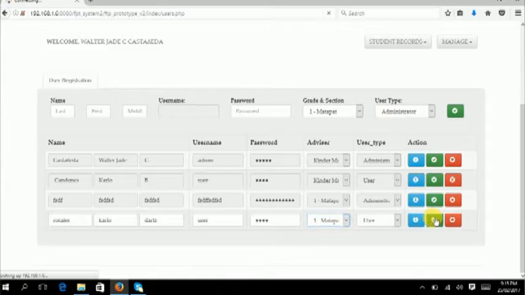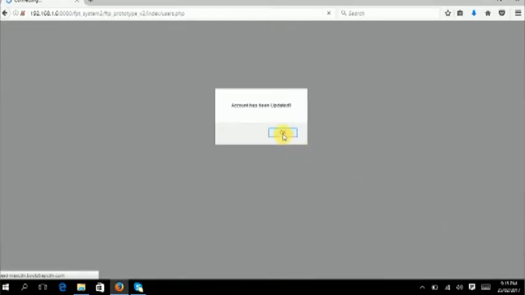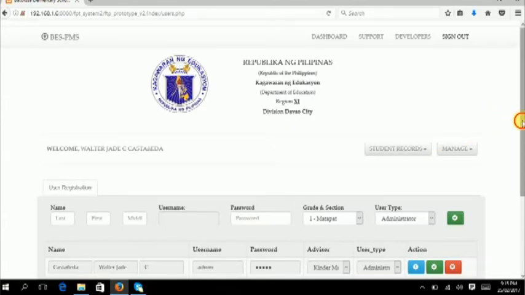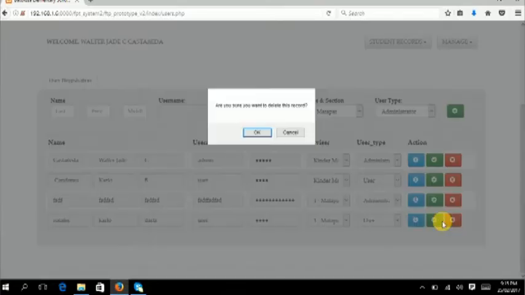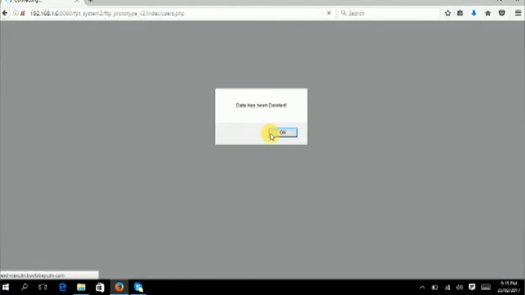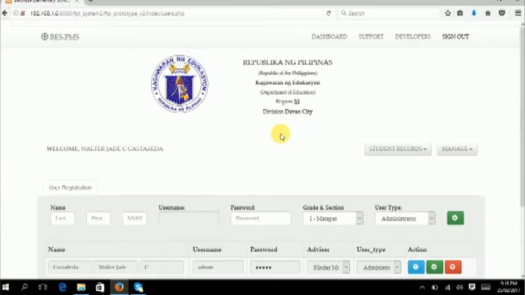Then click the green button. Account has been updated. So as you can see, the username has been updated. Next, if you wish to delete a user, then click the red button. Then click OK. And the user has been deleted.